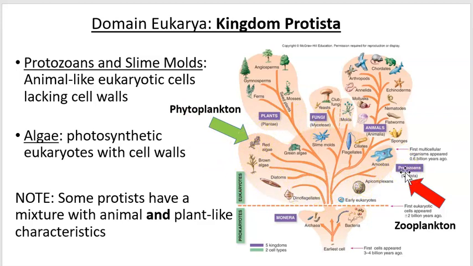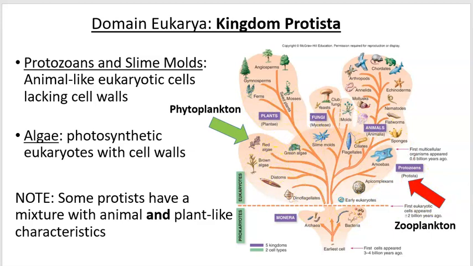And part of the problem is when you look at this, there's actually two very distinctly different groups of organisms that are out here. On this side, we have what are known as the Protozoans and also the slime molds, and these are animal-like eukaryotic cells. They don't have cell walls, and they have the ability to ingest their food, even though they are single-celled organisms that are out there. So they think these are the precursors to the fungi and the animal kingdom that are out there. But also grouped within this kingdom, you have the algae. They're photosynthetic eukaryotes that do have cell walls that are presumed to be the ancestors of the plant kingdom right there. So how do you group plants and animals together?